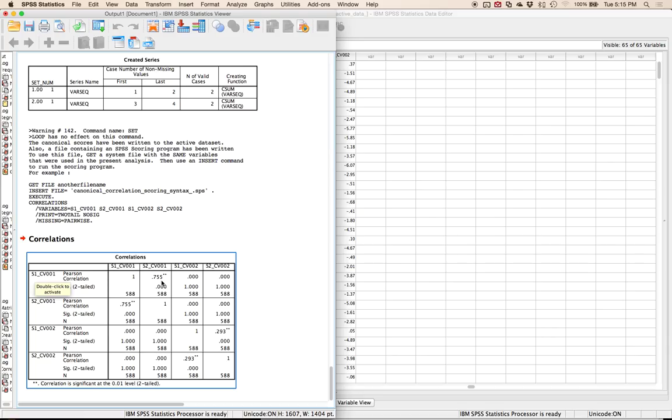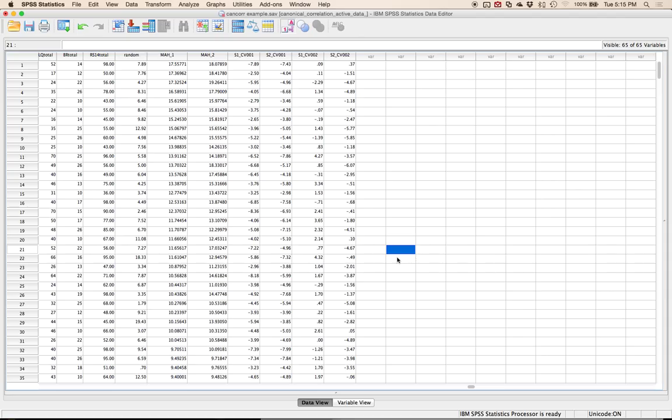So what it does is it creates new columns in your data set that tell you what those overall combined scores would be, and then correlates them for you. And remember that these things are orthogonal, so you're going to get zeros out here for these other correlations because they cannot be related. That's the whole point. And then here's the second set of correlations down here. So 0.29 is where we get the second one from. And so it lets you see what it is doing.